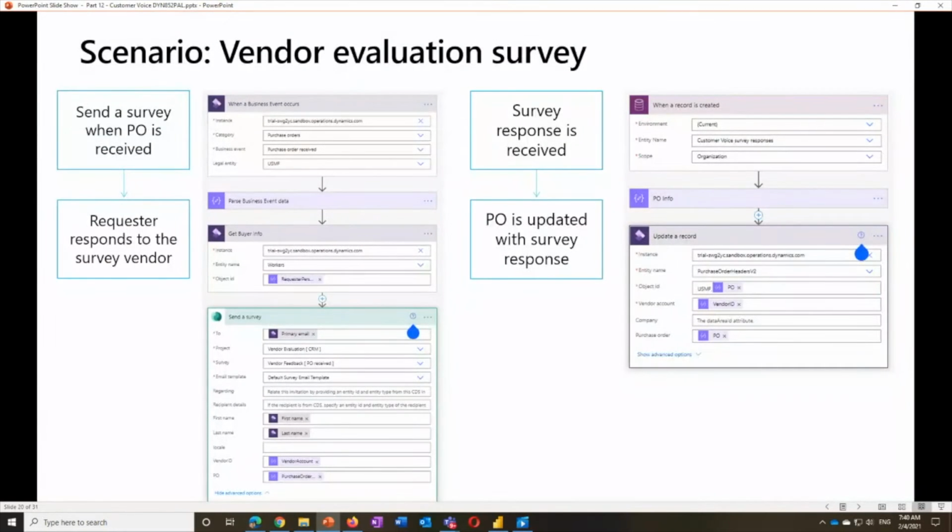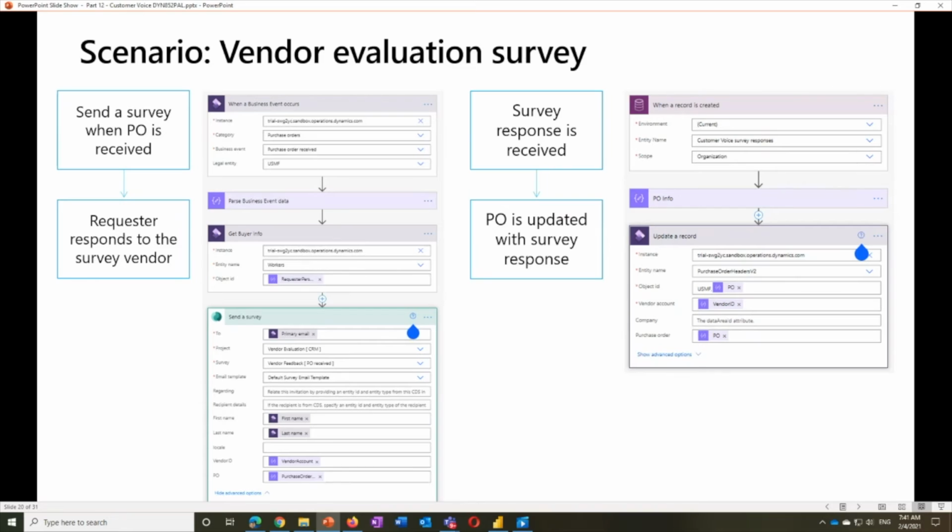Right. So one thing that Rachel talked about earlier, one of the things that our customers commonly use, is that they want to collect feedback as part of the purchase order process. So if you issue a purchase order to your vendors, and then the vendors deliver the products, one thing that you might want to do is send a survey to the buyer, the person inside your organization who made the purchase, to ask how the vendor is doing, whether they deliver the goods on time, what the quality of the product is, and so on.